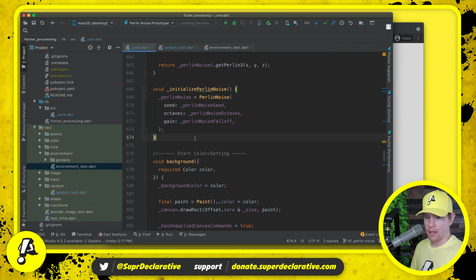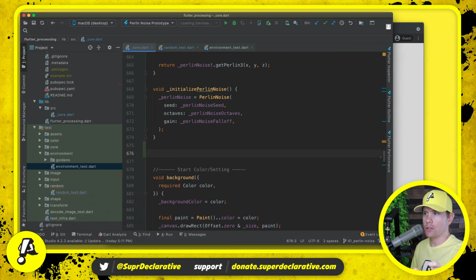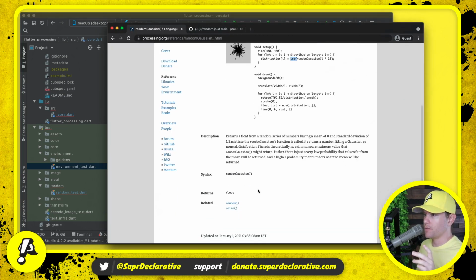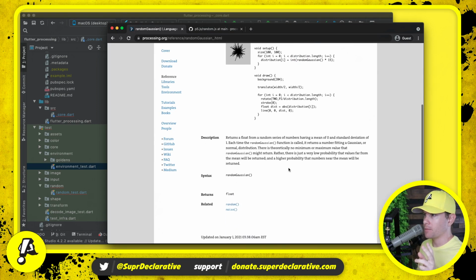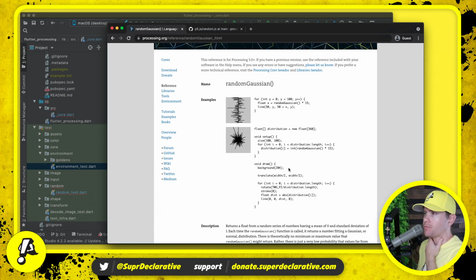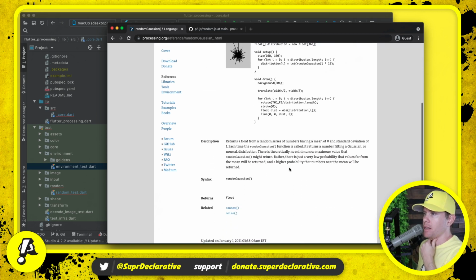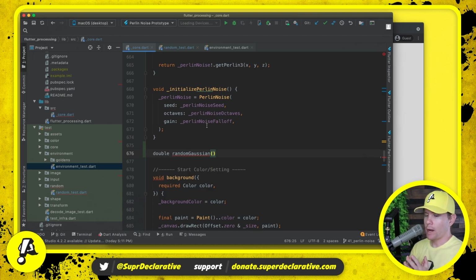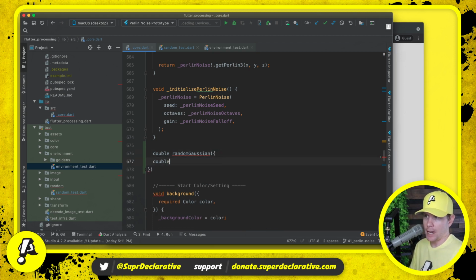After the Perlin noise stuff, then we're going to come down here and we are going to declare double randomGaussian. Now, I don't care. There are two values for random Gaussian that I think you should have control over. I'm seeing now, though, it doesn't seem to mention those as parameters. I'm going to build them in anyway. So random Gaussian is configurable for the mean and the standard deviation. There are defaults for these, but technically you can control them.